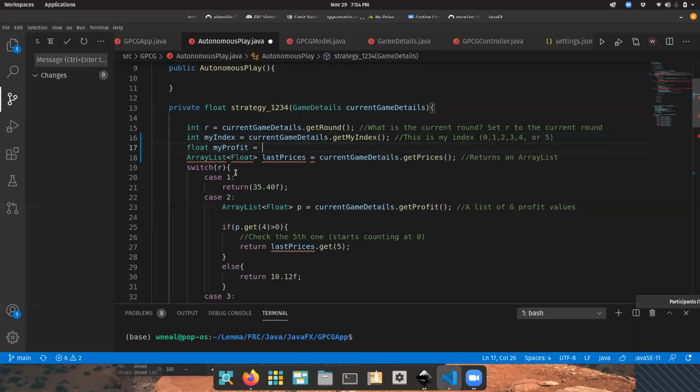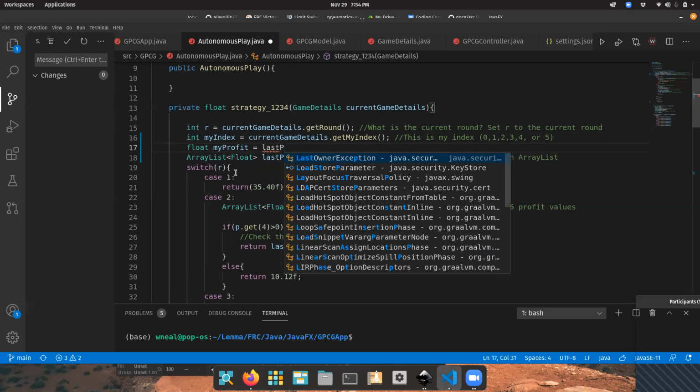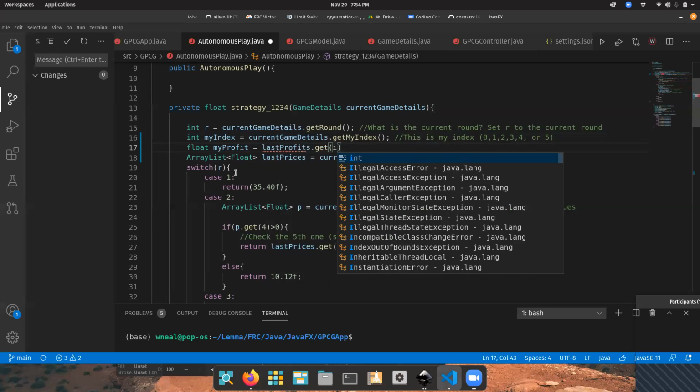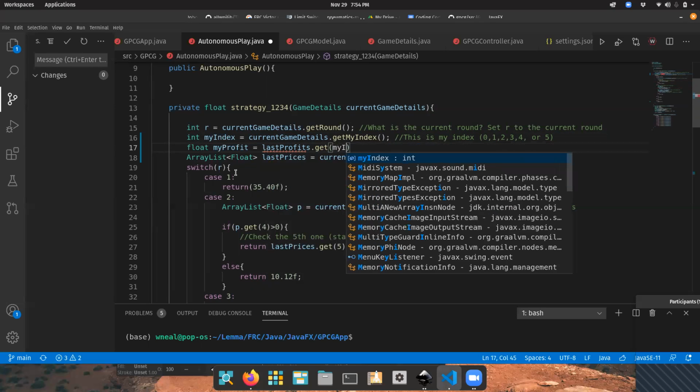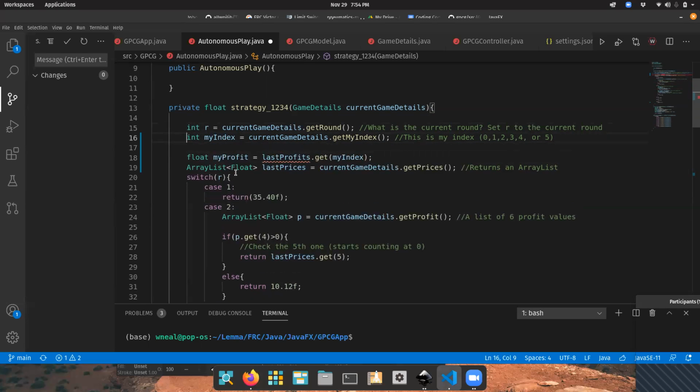So I'm going to need to get the profit out of the current game details and then use the well, here's the pattern we'll do. Last profits. The last profits is a variable I'm going to have to set right here.